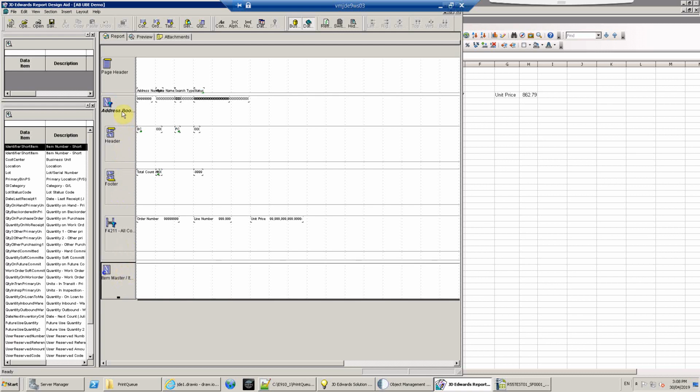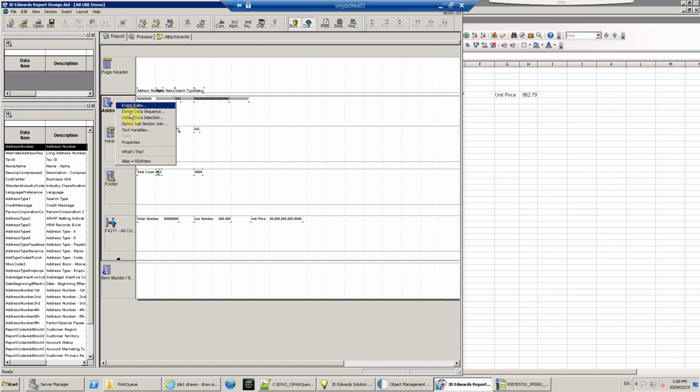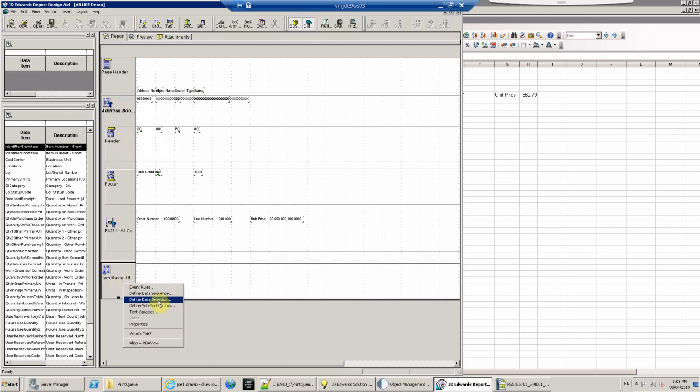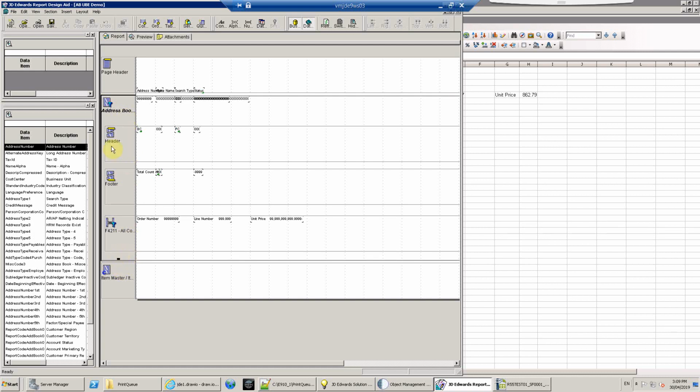Last thing I'm going to mention is that every section has data selection. Okay, not the header, but this section, it's got some data selection. This section, it's got some data selection. Subsection join, it's got some data selection. Let me explain. Every section, if it's not the first section, the user does not have access.